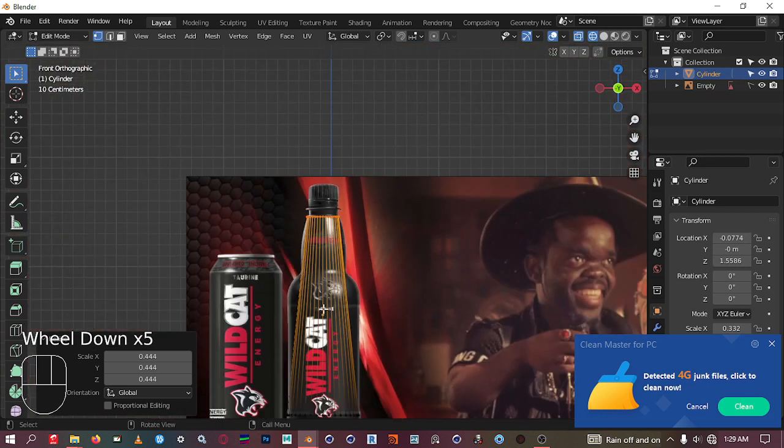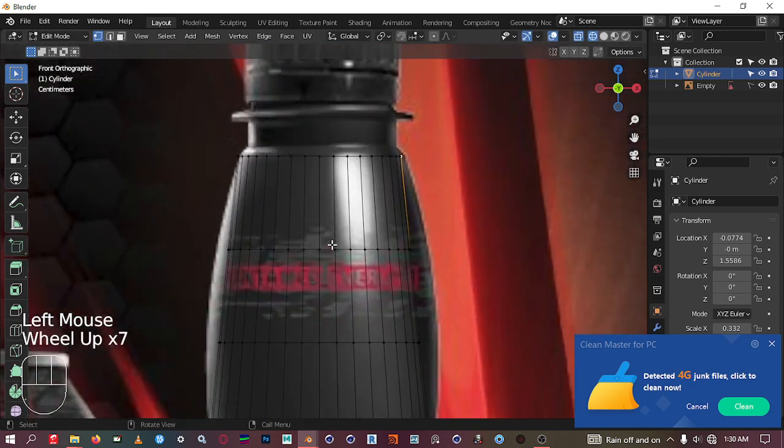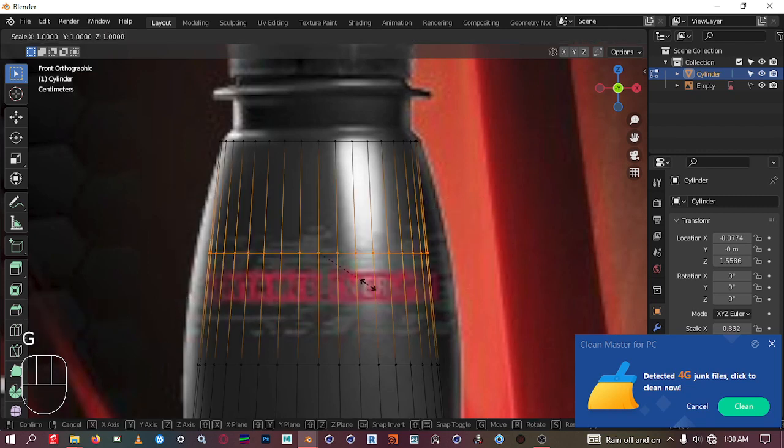So that we can create more geometry to work with, because right now we cannot deform it in any way. Okay, so we're going to add some loop cuts with Ctrl R, and then we can add a number of loop cuts. I think we can add something like that. That is okay for now. We can still add some more if we want. So we can highlight these vertices and scale them.